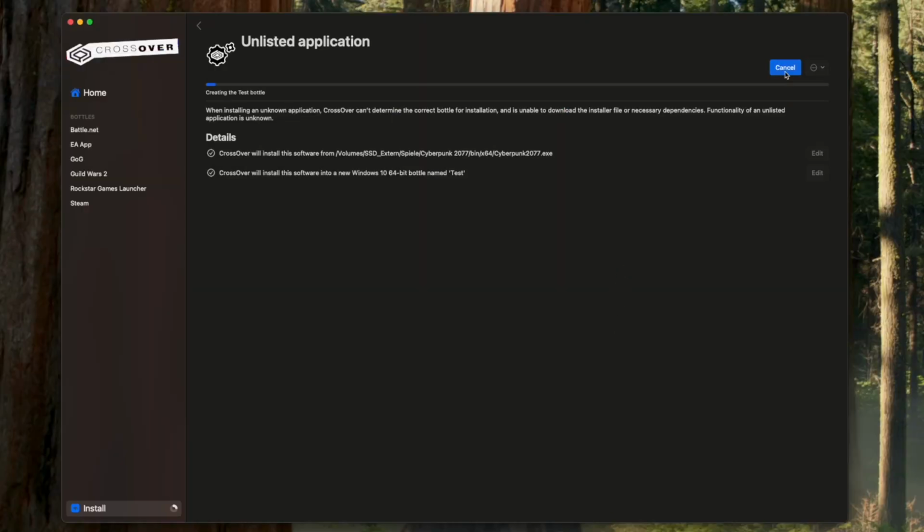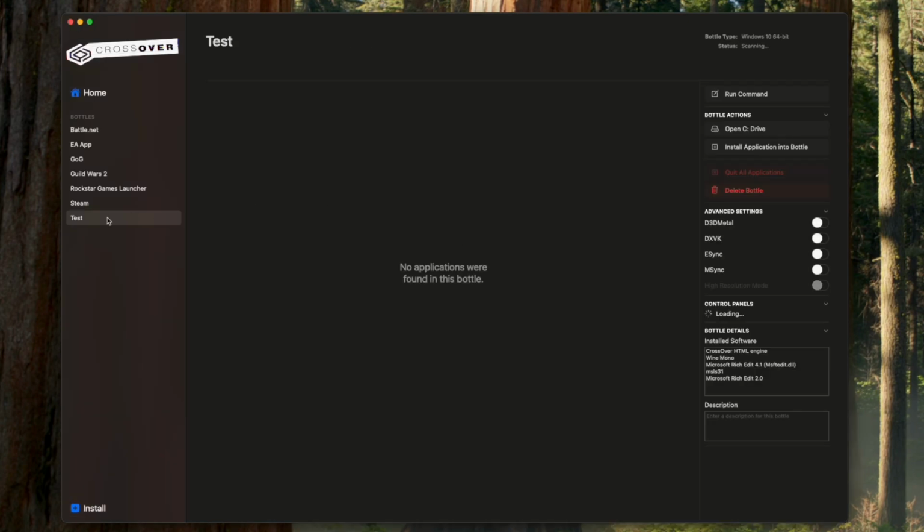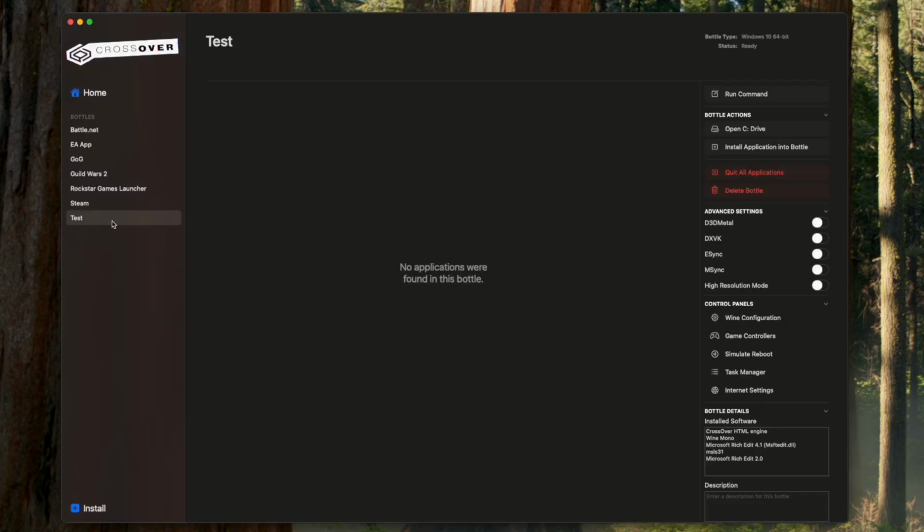If we say install now, it's creating a bottle, okay? And then it tries to install Cyberpunk in this case. There is no installer, so it will fail, but it will create the bottle for you. And then we get a program error here. We say close, that's fine. And we are in our test bottle.